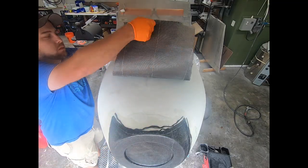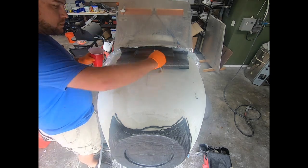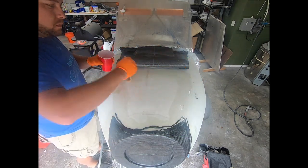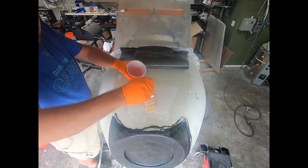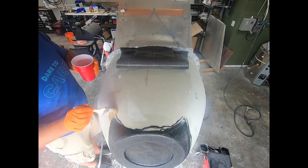I continued until I had two layers of carbon on everything, with the exception of the bottom of the scoop, before pulling it off the mold. I was having a real hard time fighting gravity down there and just figured it wasn't worth my time or the material to fight it. I'll get to that part later when I can stand this thing up on a table.